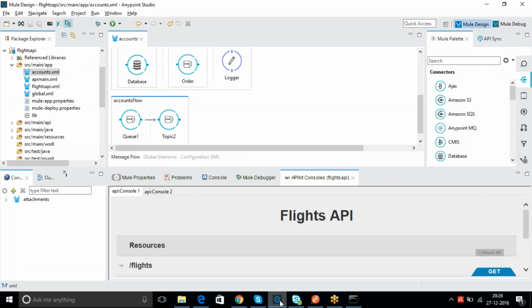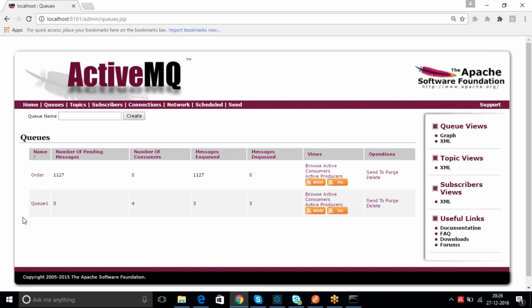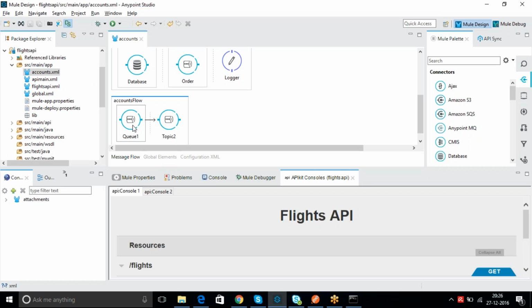A queue is basically where only one publisher can publish the message and only one subscriber can pick up the message. You see that here we created only one subscriber on top of the queue.